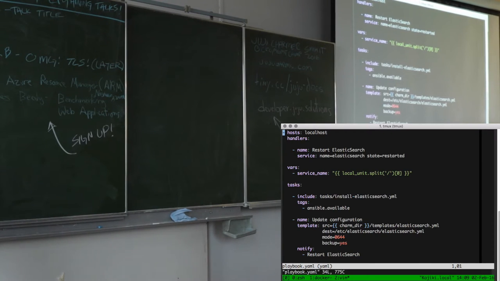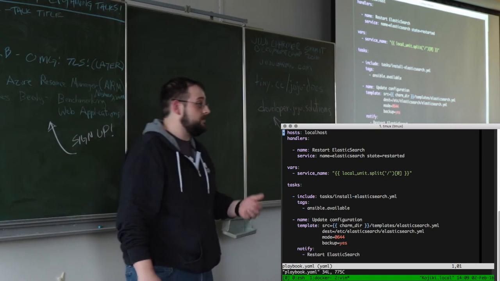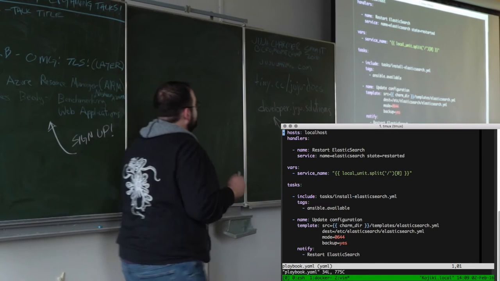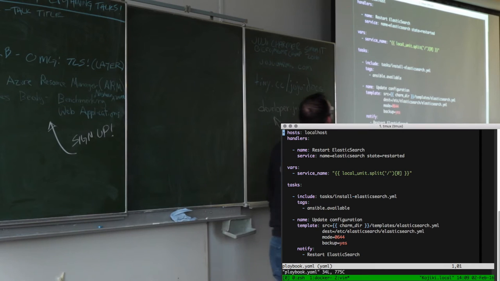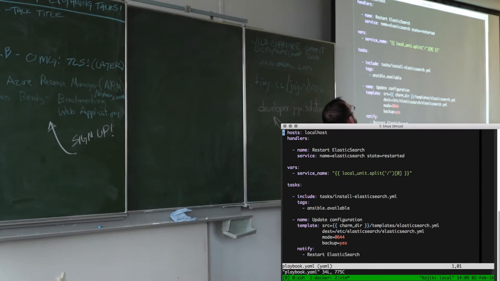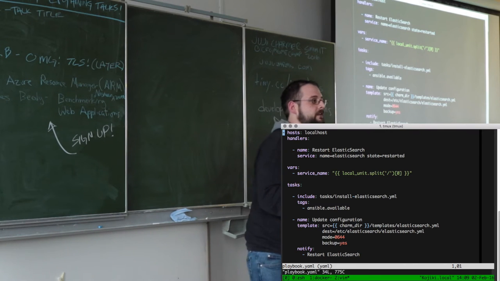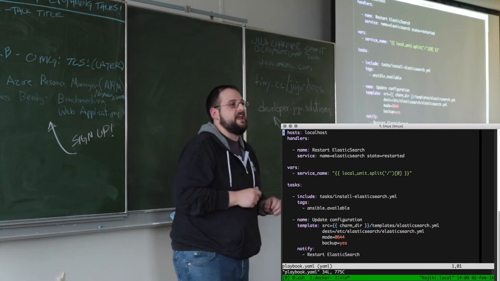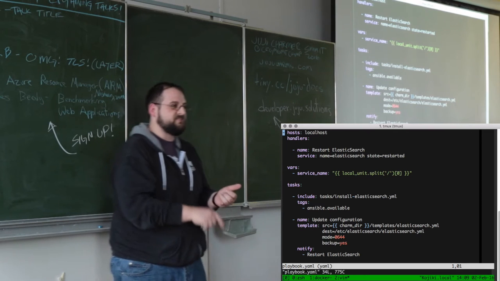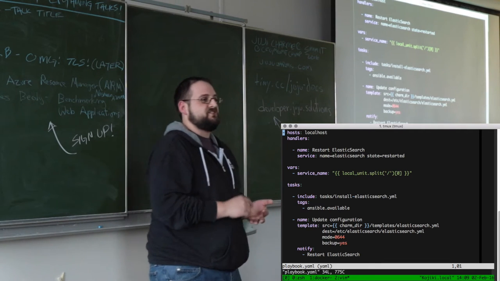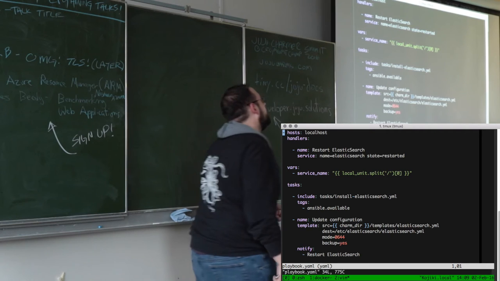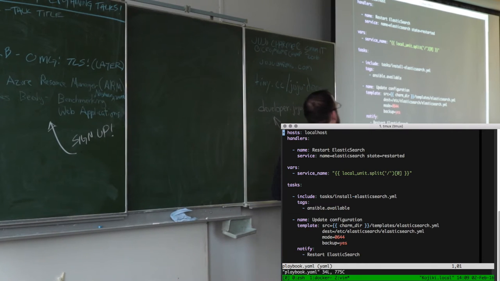Okay, so how many here have actually written Ansible playbooks and plays? A fair number, good. So this should be pretty familiar to you. We define our host we want to run this on at the top, and we declare some handlers. What handlers are in Ansible is they allow you to set a block of code that's going to execute when I tell you to do something. This can be restarting an application, potentially notifying something that you're now available. Whatever the case may be that you would want to invoke on a fairly consistent basis.